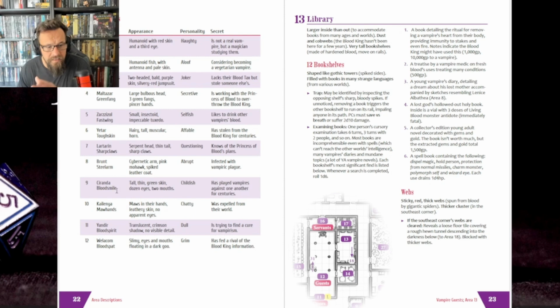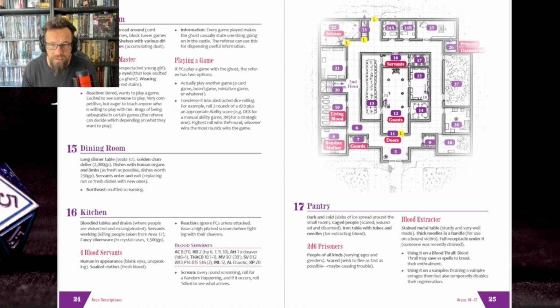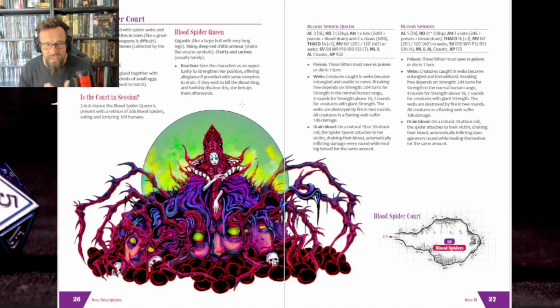There are 12 other guests in here that the games master, it does say, should place randomly. Now, if you're not someone that is very good at remembering 12 different names, appearances, personalities, and secrets, pick the ones that you think are going to be most suitable for the adventure and go with those in the random locations. So you might want to just draw them onto the plan first, or pull them in as and where needed to help guide the players in whichever way you think will be more beneficial. I would suggest you listen to the players and work from it.